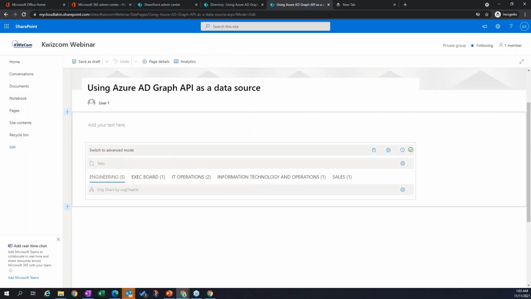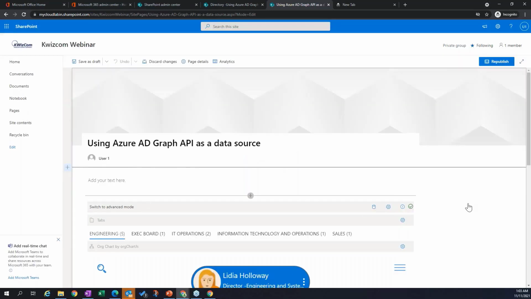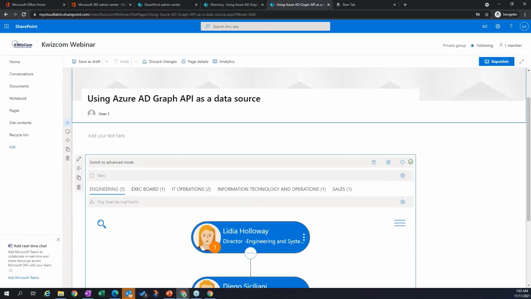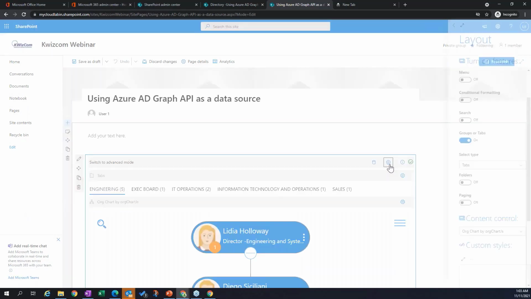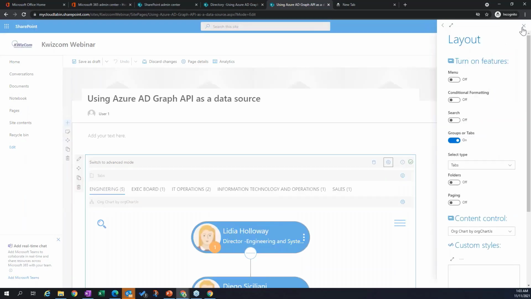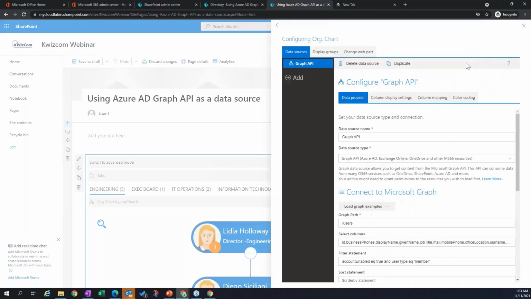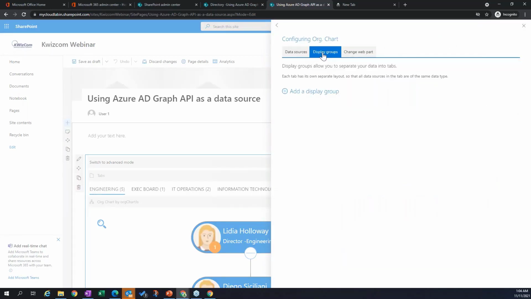We also want to add the directory display to this. So for that, let me just go ahead and add in a new control. We go to the data source here and display group. This is something which we haven't talked about before, and it's a very good explanation of what display group means. The name itself says it's going to help you display your data in two different tabs, right? It could be different data in two different tabs within the same web part itself, so that you don't need to build two different web parts to display two different data.